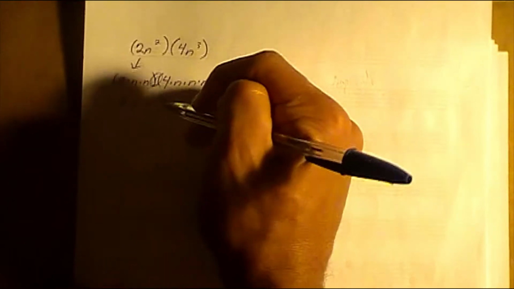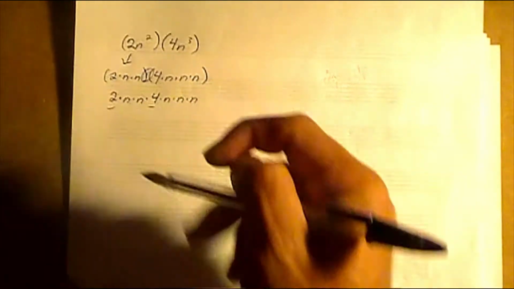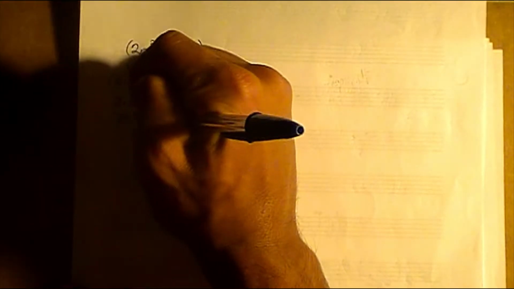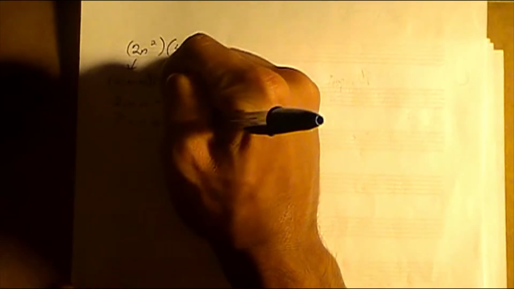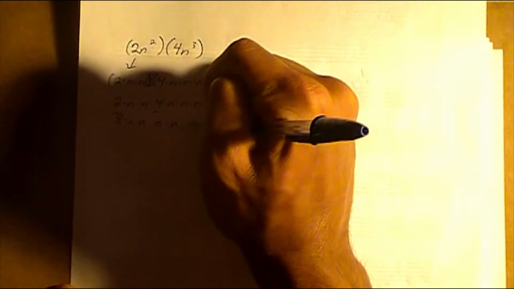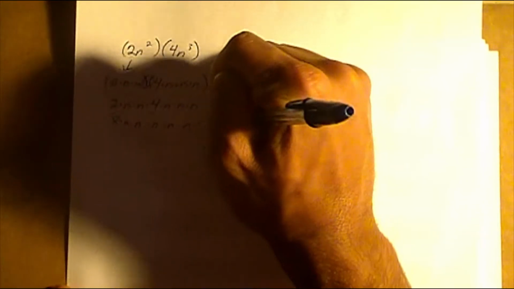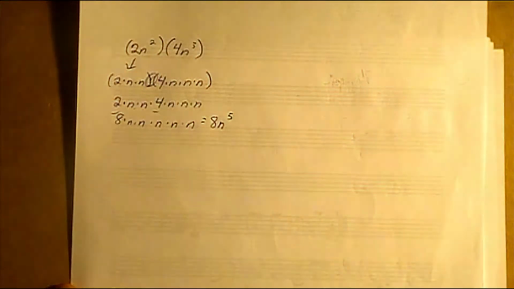Well, you see two numbers here, and because it's multiplication, it doesn't matter which two things you multiply. You can multiply this 2 to this n, or this 2 to this n, or this 4 to that n, because it's multiplication. They're all going to get multiplied eventually. So this could be rewritten as 8 times n times n times n times n times n. Again, counting our variables, 1, 2, 3, 4, 5. This is 8 times n to the 5th.